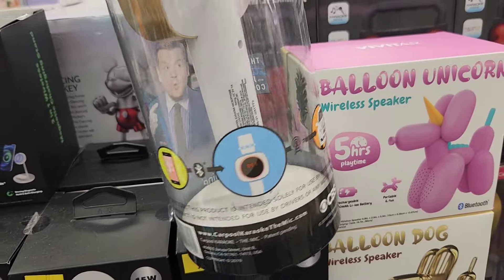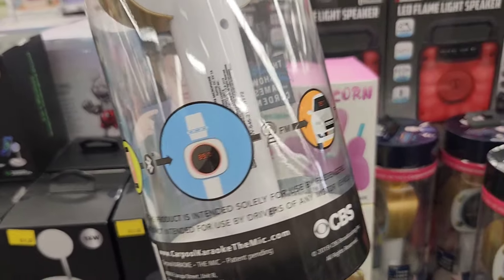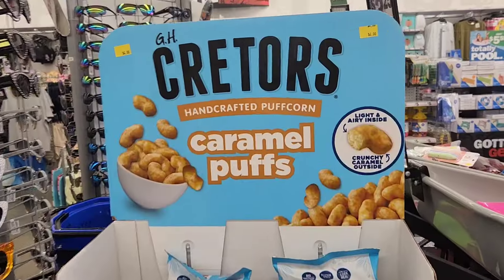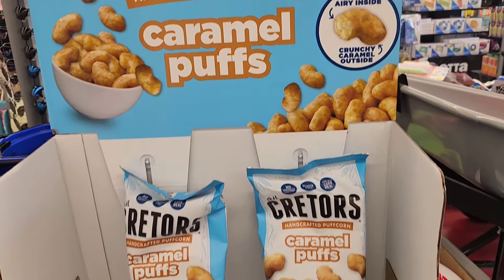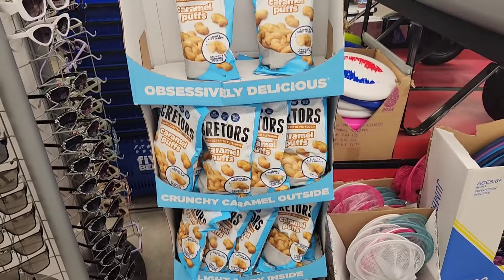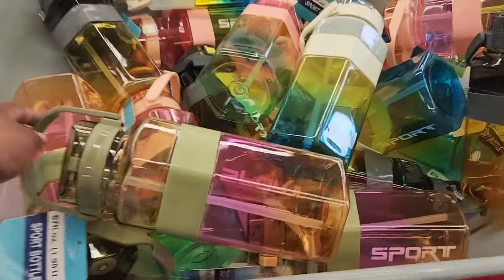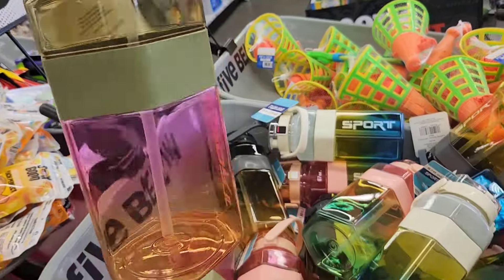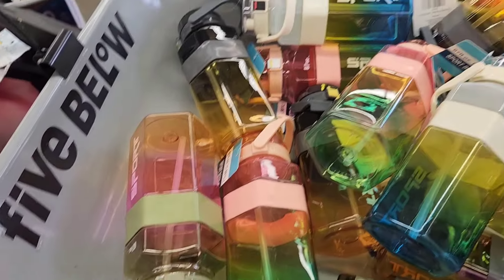If you are familiar with a gas station called Bucky's, it's infamous for being huge and they have something called beaver nuggets. I've never tasted these before, but it looks just like beaver nuggets, so I wonder if it's similar. And look at these new ombre sports bottles — it looks like a 67-ounce bottle, and they are gorgeous. I love the shape and ombre color. These are going for $5.